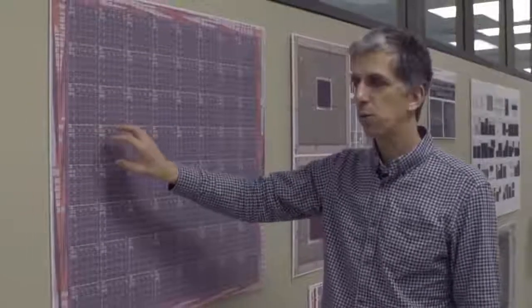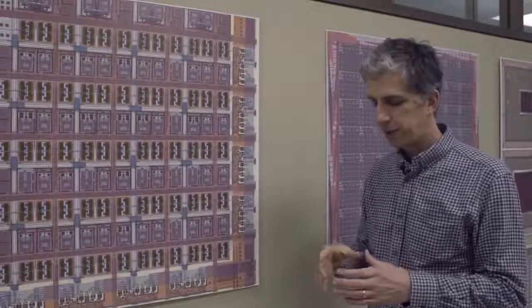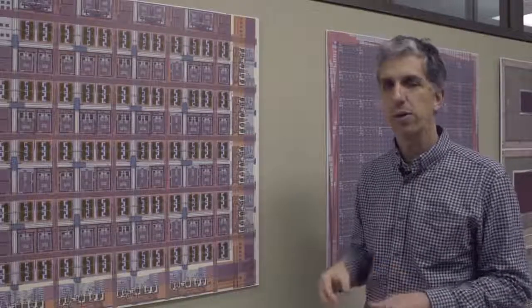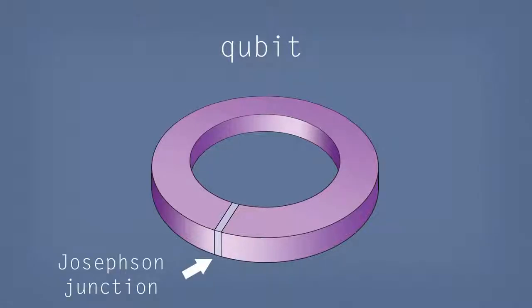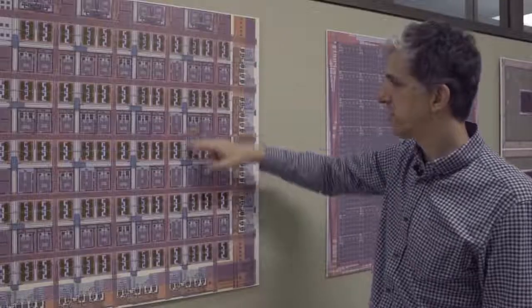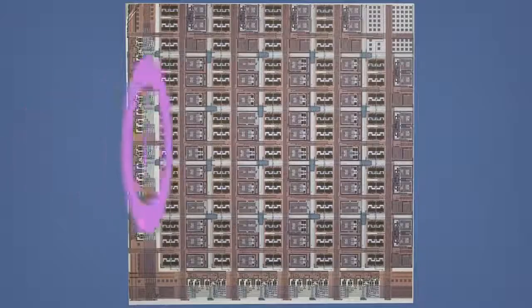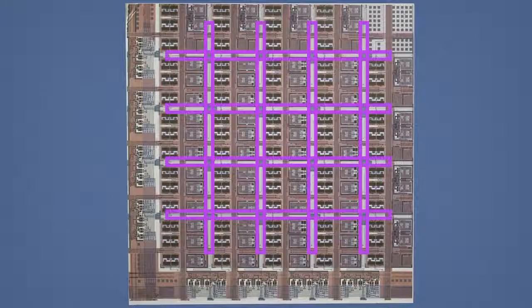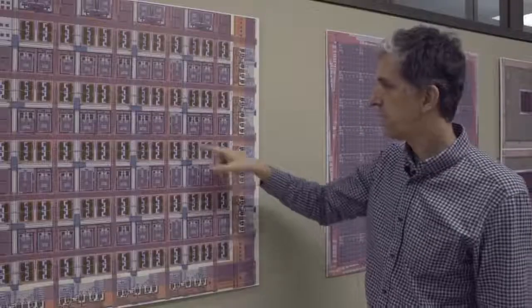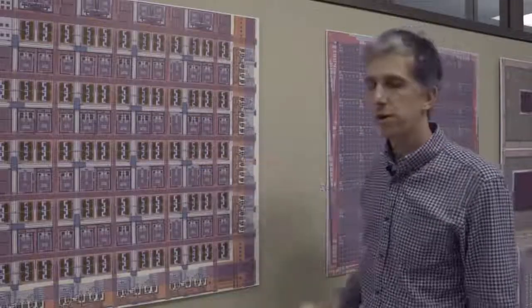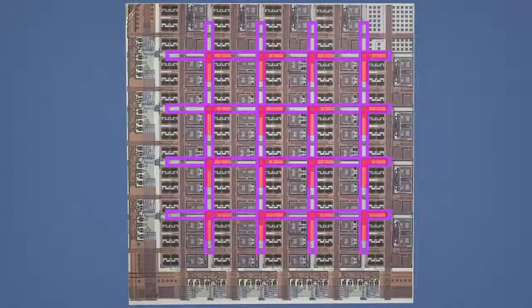So, this chip is made up of repeating tiles, or unit cells, and each one of them is made up of 8 qubits. Now, if you take one of these unit cells, we can blow it up and get a better view of it here. So, our qubits are actually superconducting wire loops that are interrupted with a circuit element called a Josephson junction. And we make our qubits long and thin. You can see that there are four of them running vertically here, and another four running horizontally here. Now, wherever these qubits cross, or intersect with each other, we put a tunable coupling element that can be used to allow the qubits to influence each other in a programmable way.